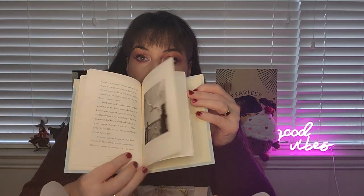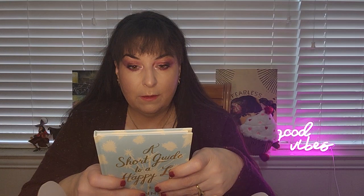Then we got this — what is this? It's 'A Short Guide to a Happy Life,' a little book. I almost cracked that spine — that's how you know a book is read when the spine is cracked. It's by Anna Quindlen. On the back it says: 'I learned something enduring in a very short period of time about life — that it was glorious and that you had no business taking it for granted.' That is a very true statement. Don't take life for granted, and don't take the people in your life for granted either.